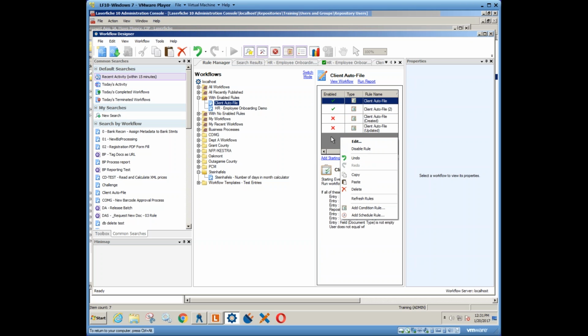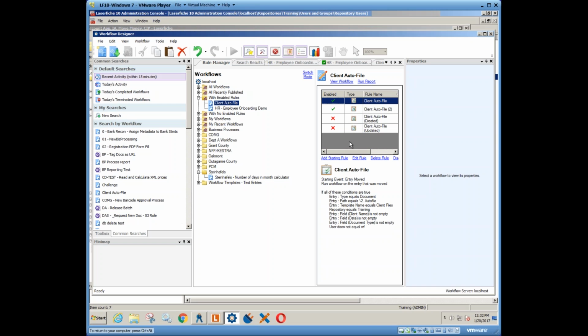And that's what we see here. We see two conditions that would start them. Two are disabled, but if you enable them, you see I've even named them created and updated, so that if the document was updated or created, then the workflow would trigger. So we can have multiple rules that would trigger just one workflow. So that's the power of workflow.